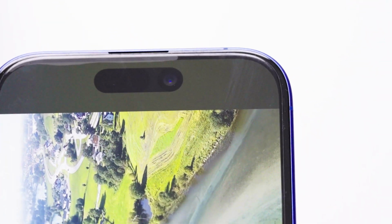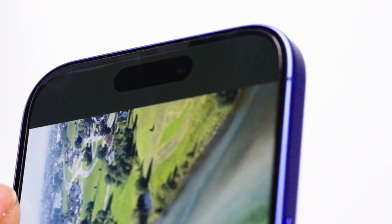In my opinion, most people will not need more than 60 frames per second or a 60 hertz screen. You know what I mean? This is a lot cheaper than getting the iPhone Pro model. This is double the value of this one. So it's always better for you to gauge where your budget's at. In my opinion, you don't need to spend an extra $1,000 if you're not going to use half the features anyways. Most people are more than okay with the iPhone 16 because they don't use half the features on there.